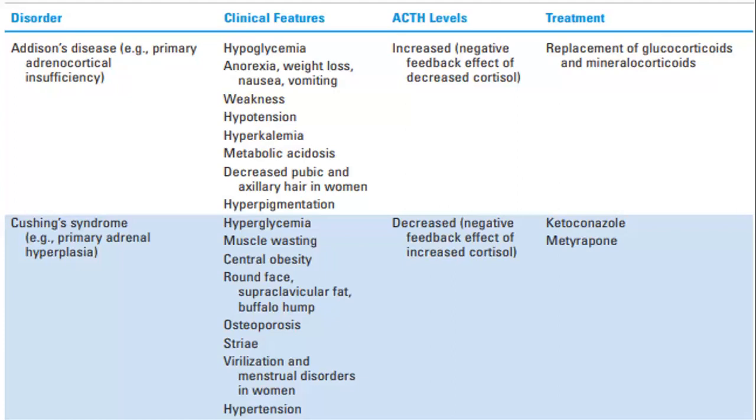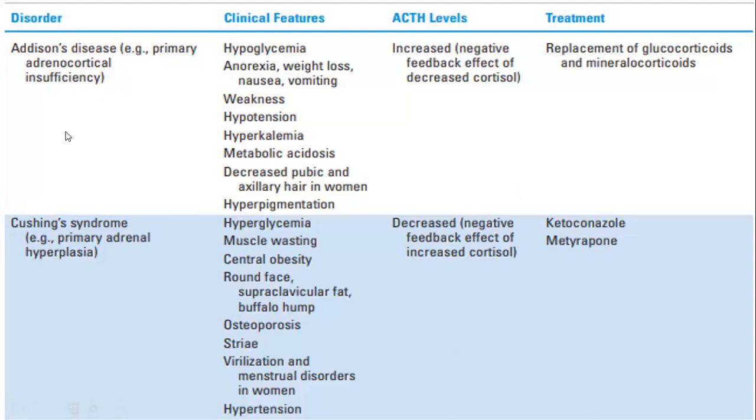And remember, your ACTH acts upon your cholesterol desmolase, which is responsible for the production of pregnenolone. Your pregnenolone is the molecule which is converted into mineralocorticoid, glucocorticoid, and androgen depending on the enzyme that acts upon it. So a deficiency of this ACTH would lead to what we call secondary adrenocortical insufficiency. This does not exhibit hyperpigmentation in contrast to your primary.